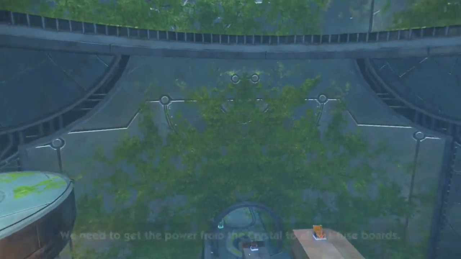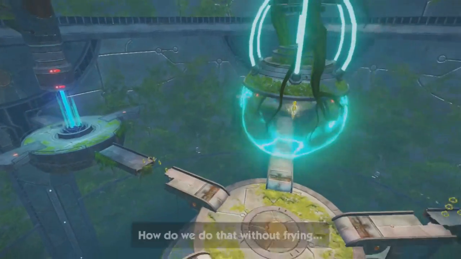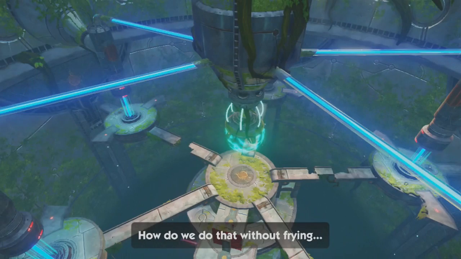Sparkly. We need to get the power from the crystal to all the fuse boards. How do we do that without frying?